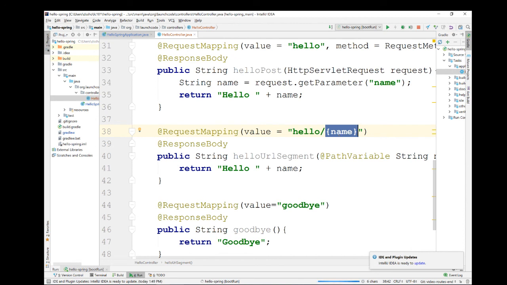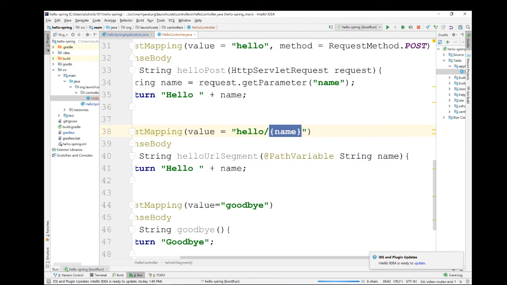In fact, what kind of request are we dealing with here? It's a GET request. It is still a GET request, right? So it's really just another way of specifying a GET request. It's just a different way of doing it that makes your URL look a little bit nicer. It does take a little bit of work to get it set up. So we talked about how we have to set up the route with this parameter name involved, right? And then down here, you can see that I've got an annotation, path variable, which indicates that this value is being taken from the route.